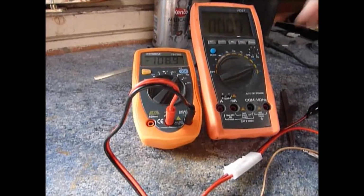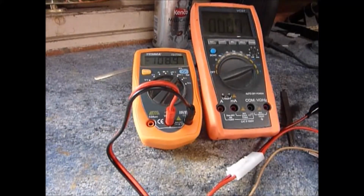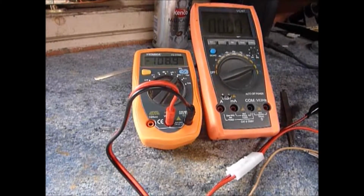If you think it's something wrong with the meters, well, no, there's 100 milliamps going through this. My power supply is in current limit mode. Clearly there's something wrong. We're going to have to take the Amplug apart and find out. Well, I could send it back to the manufacturer, but where's the fun in that?